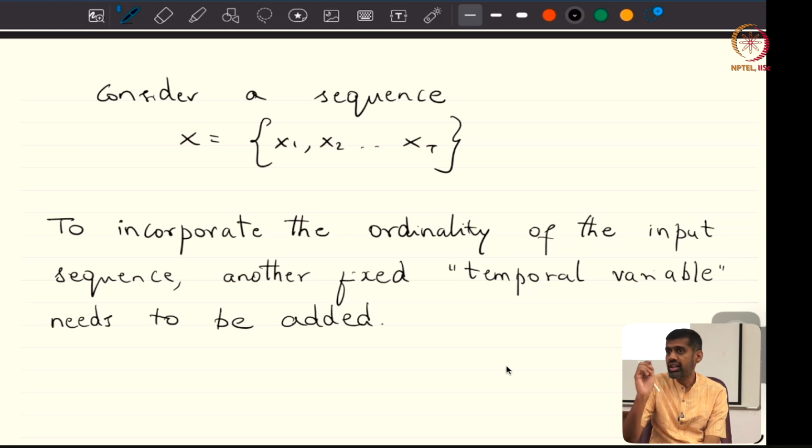So an explicit time variable has to be added into the system. We'll have to say that the first token comes first and the second token comes later and so on, right? So we'll have to do that.